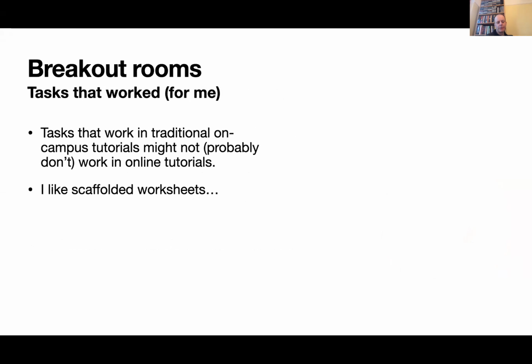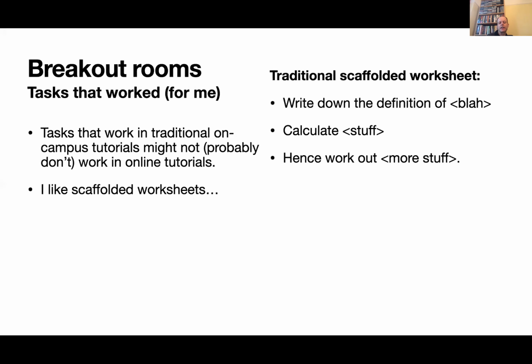And even in the before times, before COVID, I liked scaffolded worksheets. So that's where, instead of taking an exercise and saying, do the exercise, I'd break it down a bit. So I would explicitly say, write down the definition of something, or then next bit, calculate some stuff, and then hence work out some more stuff, whereas the exercise might have just been work out whatever the more stuff bit is. So I'm breaking things down.